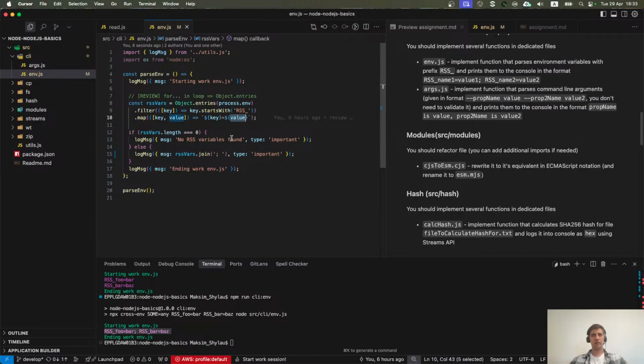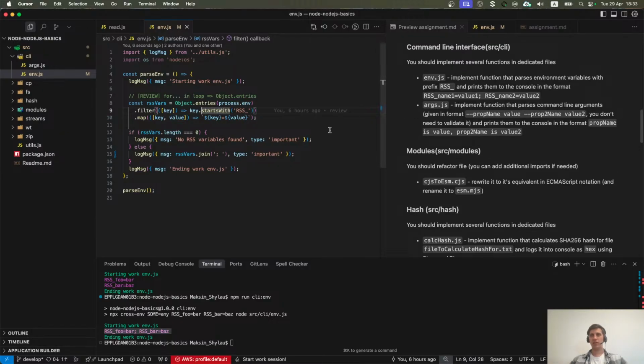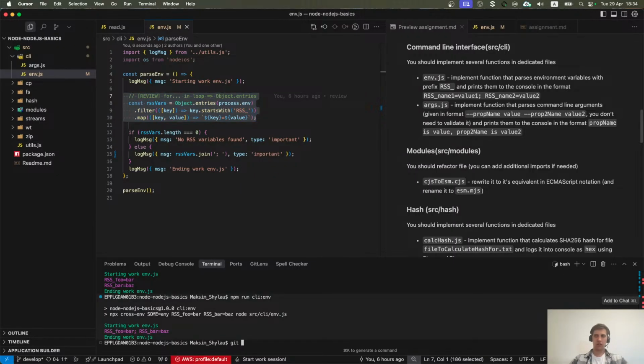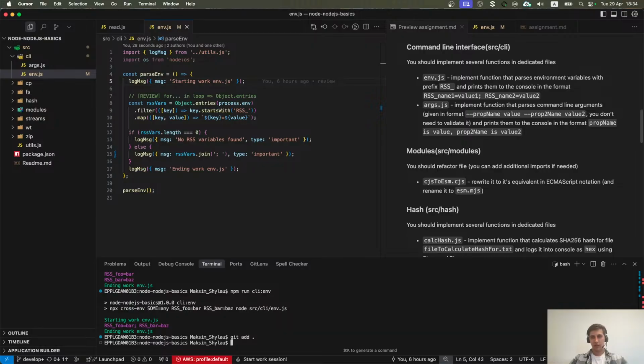And what else? Yeah. In general, you should prefer APIs that allow you not to create helper variables. Okay, thank you. Good. Let me add this to my review.